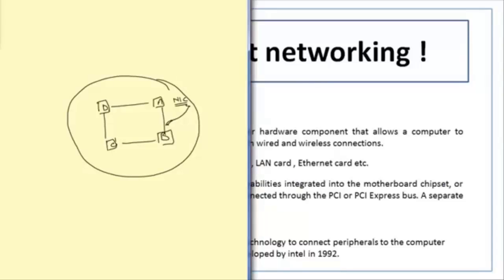Now I'll explain you the Ethernet card, although I could have ignored it. We just saw that for this LAN connectivity between all these, we could have used Ethernet, which uses CSMA/CD, and we could also use token ring, which we just saw now.